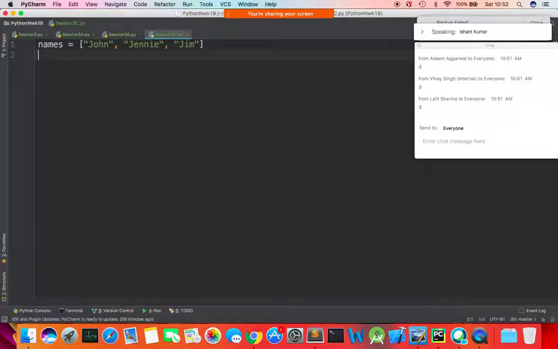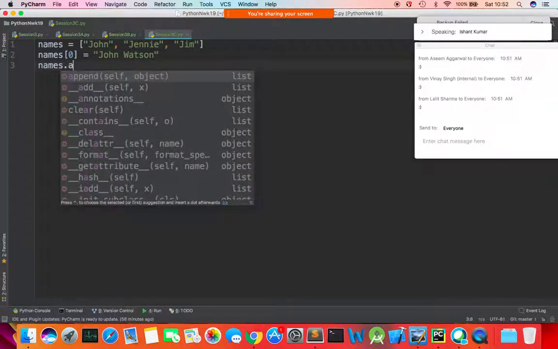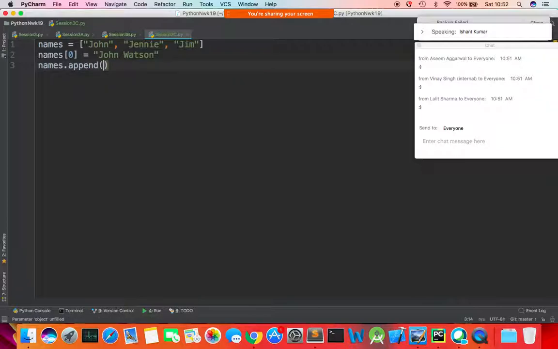The first one is updation of data, which we have already seen: names of 0 is now Mr. John Watson. I can even say names dot append Kim. Now I will print names. So what is append? Append is a function of list.